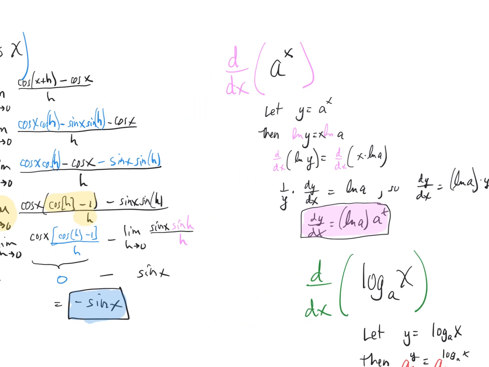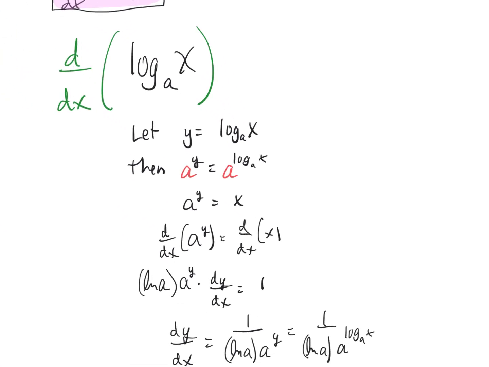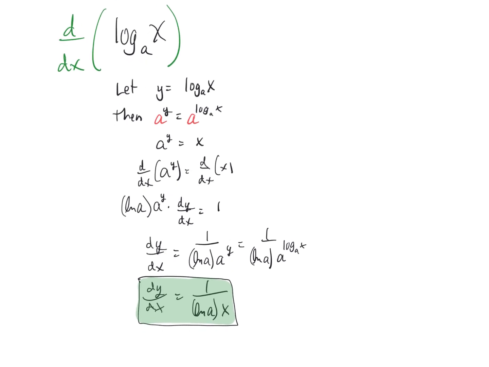Okay, how about log base a of x? We do that same strategy, let y equal log base a of x, then let's find the derivative with respect to x of everything here. Well, before we take the derivatives, let's get rid of the log by doing the inverse function of log base a, the exponential function base a. So we have a to the left side and a to the right side, and the exponential function and log function of the same base cancel each other out, so they leave us with x.